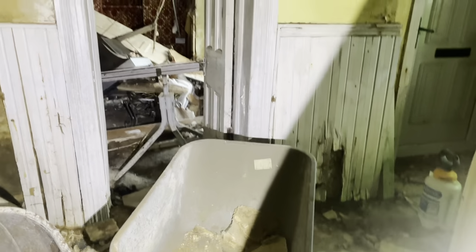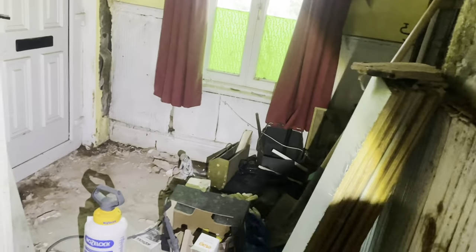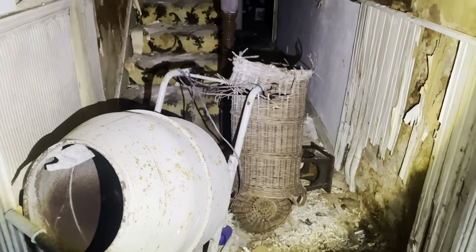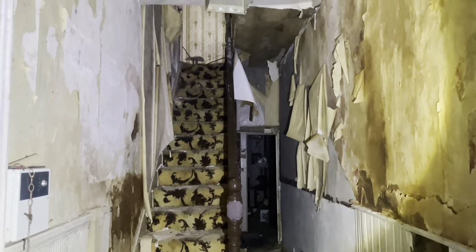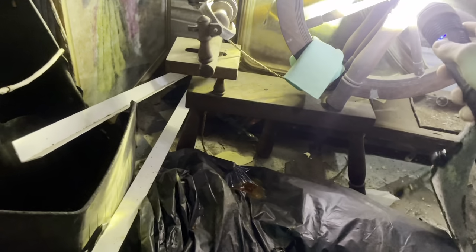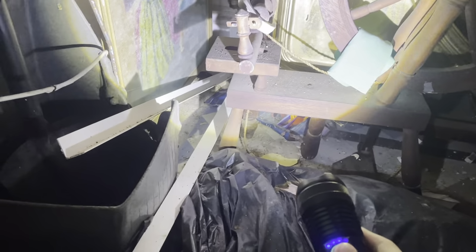So we'll just try and squeeze out here into the front hall. Now, see these tiles here? It's very interesting because over 100 years ago, whenever this house was built, these tiles were salvaged from an old church or chapel nearby, and they were put in this house, in the front hall specifically. And now they're just sitting here covered in rubble. This really nice unit here, and a really nice stained glass, pink and green. Now, I've seen these before, but I'm not sure what they do.